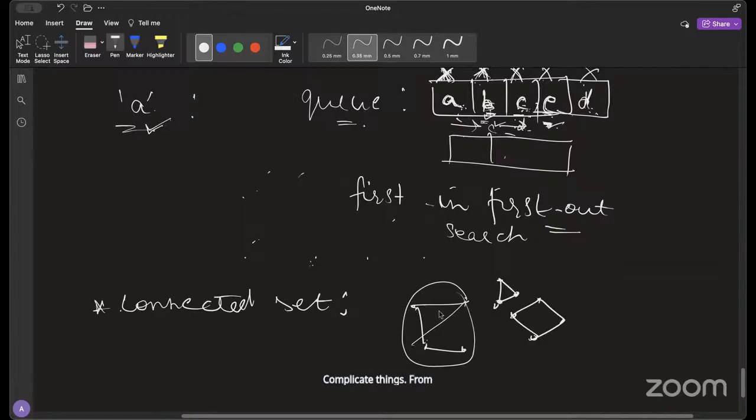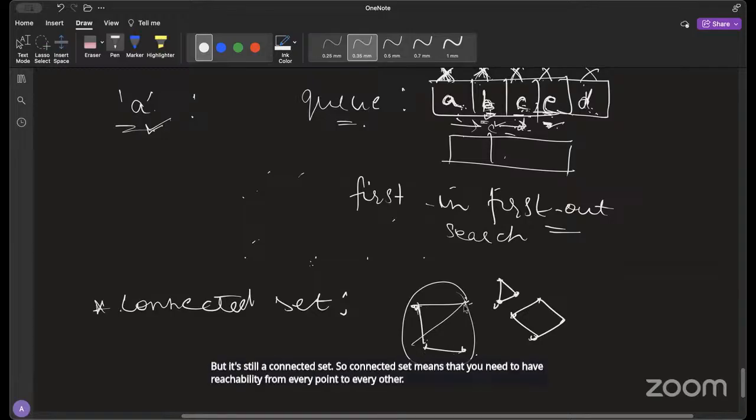From this vertex, you can reach every other vertex, right? You can reach this thing, you can reach this thing, and then you can reach this thing. So here you check for reachability. If you can reach every other vertex from every vertex here, note that I'm using the word reach, we are not talking about a direct edge. We don't have a direct edge from here to here, but it's still a connected set. So a connected set means that you need to have reachability from every point to every other point.